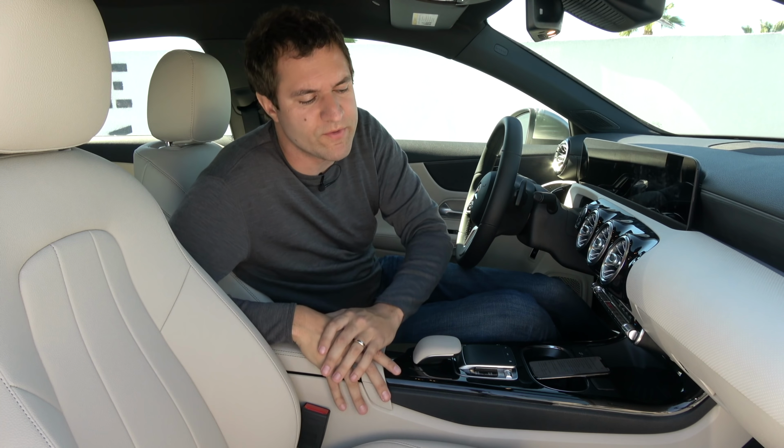Now, next up, an interesting vehicle setting. In the gauge cluster, you have a speedometer that shows the speed in a normal setting like a dial like most cars. And you also have a digital speedometer that shows your speed digitally. But you go into the infotainment system and you can add an additional speedometer. That one will display the speed digitally in kilometers per hour next to the speed display in miles per hour. And that way, if you go to Canada or something, or if you're British and you go down to mainland Europe, you can have both the miles per hour and kilometers per hour display digitally right there for you to tell how fast you're going in various different places.